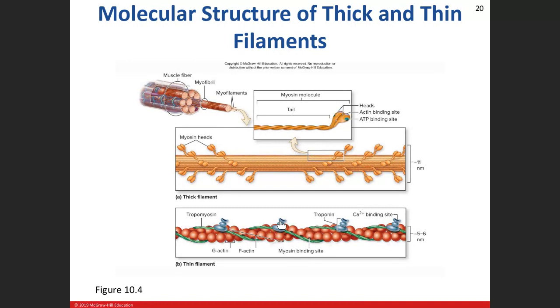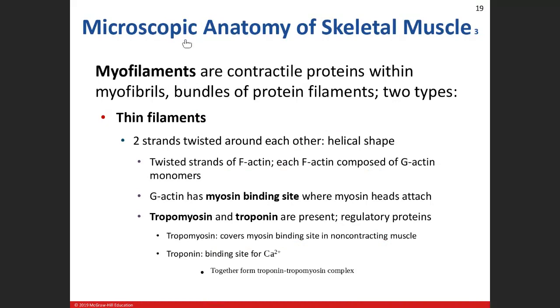So my whole point when I was saying this is why calcium is important. We need calcium to come and sit on the cup here and move this rope protein, the tropomyosin, off the binding sites. If you don't have calcium, you can't move the tropomyosin off of the myosin binding site, and we can't get a cross bridge. So that's why it is so crucial to have calcium to do that.